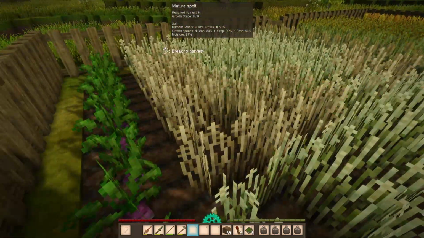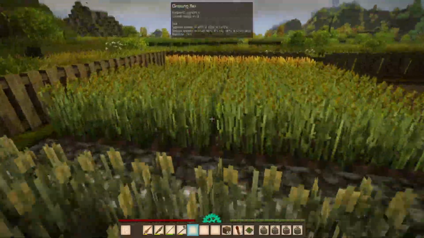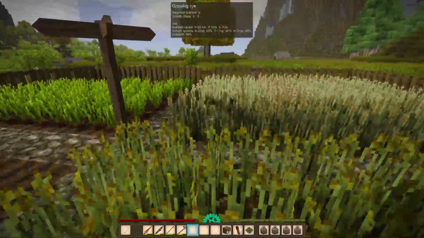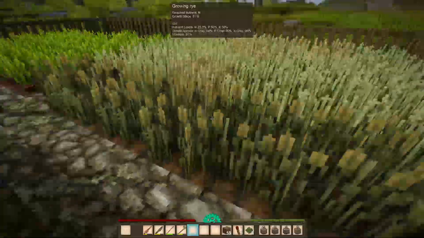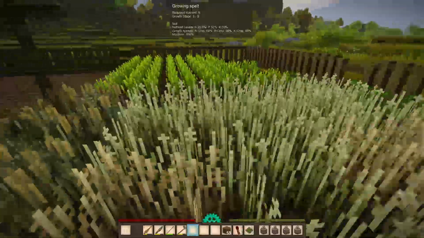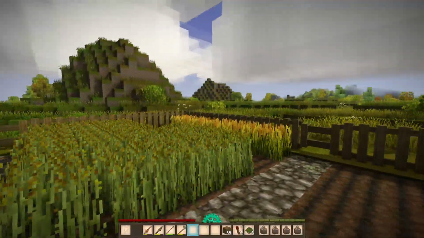Ooh, some of this is ready. Some of the spelt is done. Flax is getting close to it, so is the rice. The rye is on 8 out of 9. So I think we definitely have enough to make a second root of rye there. What's going to happen next time?